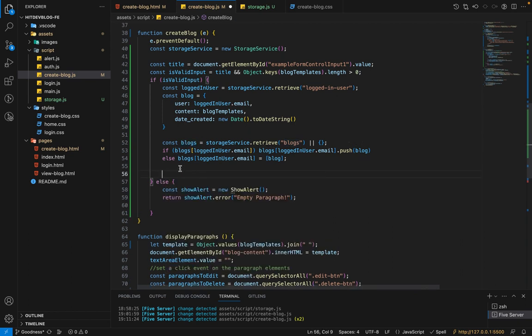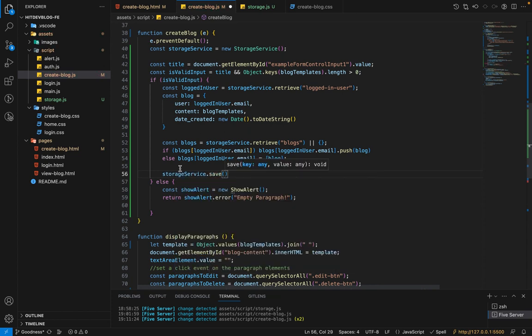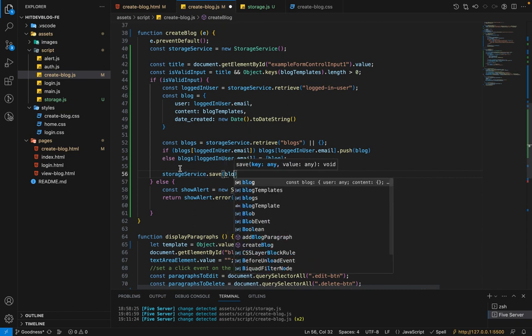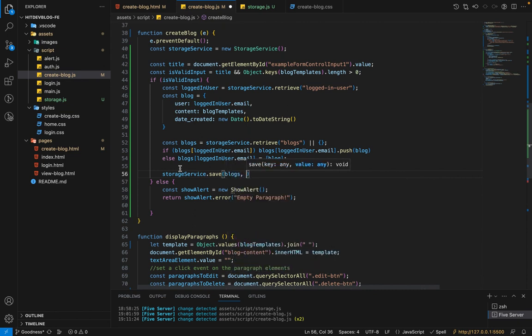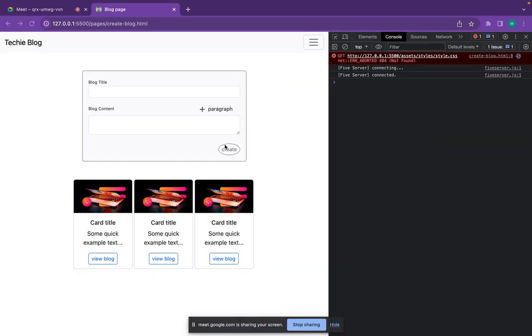So storage service dot save. What key? Blocks. What are we saving? So this is a key, it's a string. What are we saving? Blocks. So this should be an empty paragraph.